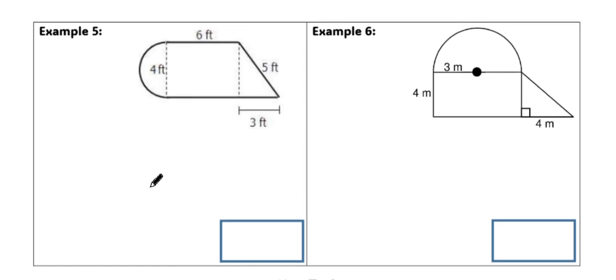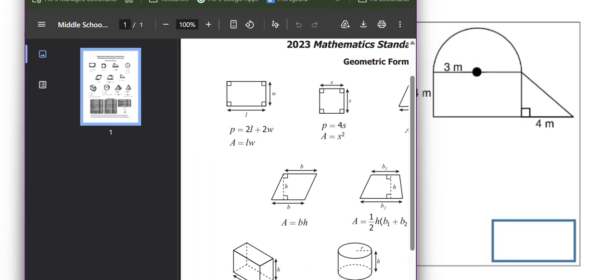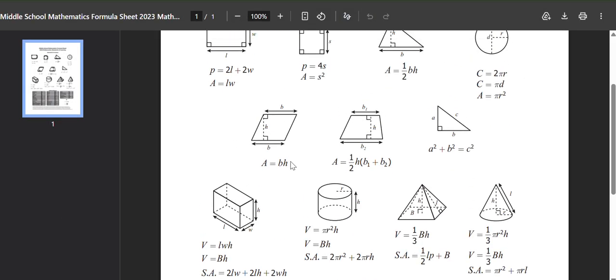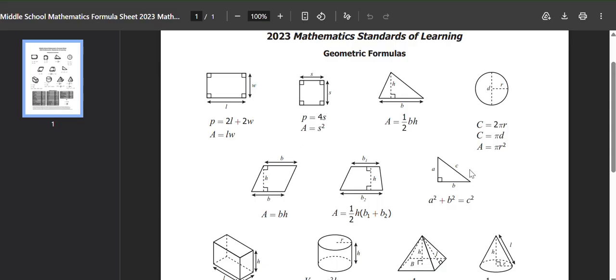All right, on examples 5 and 6, you can see that on both of these, we have part of a circle. We have half of a circle. So, when you're not sure how to do something, first step should be go to the formula sheet. If you don't know how to find the missing side of a right triangle, it's right there. It labels everything for you. It tells you A and B are connected at the right angle. Across from that, that's C. That tells you how to set up Pythagorean theorem.